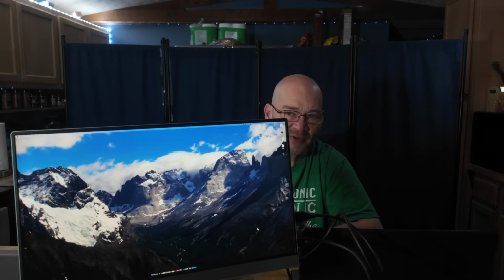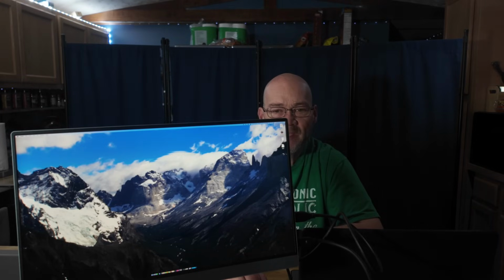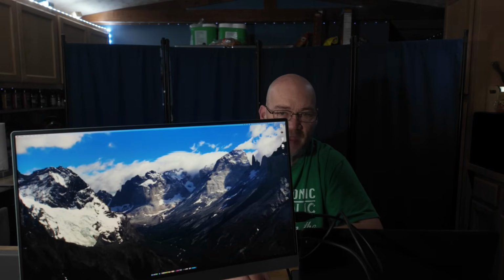I don't know why Apple's never added touch controls to the Mac OS desktop interface. I honestly don't think they ever will, which is kind of a shame. You know, Windows has it for their operating system. I'm not sure, but I think my favorite Linux OS, Ubuntu, supports touchscreens as well, because I know you can put Ubuntu on tablets. But these monitors are very, very nice, very good quality monitors.